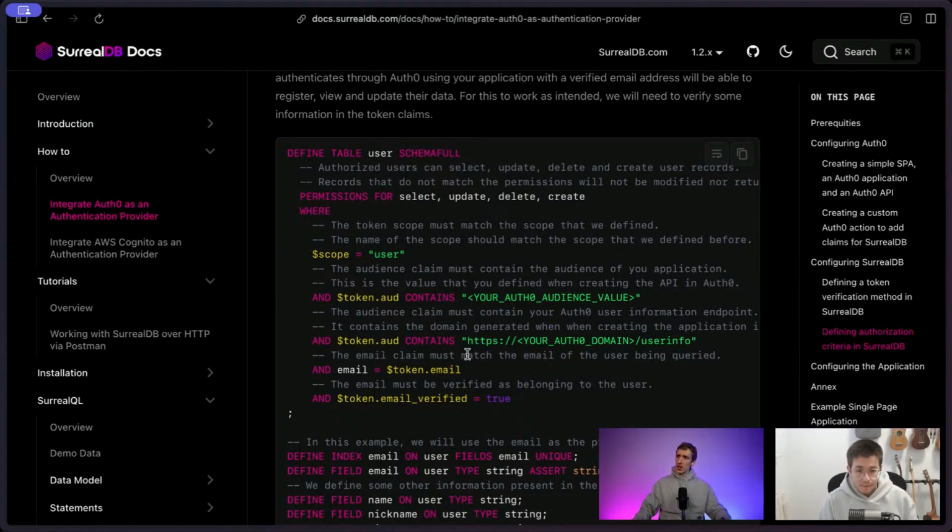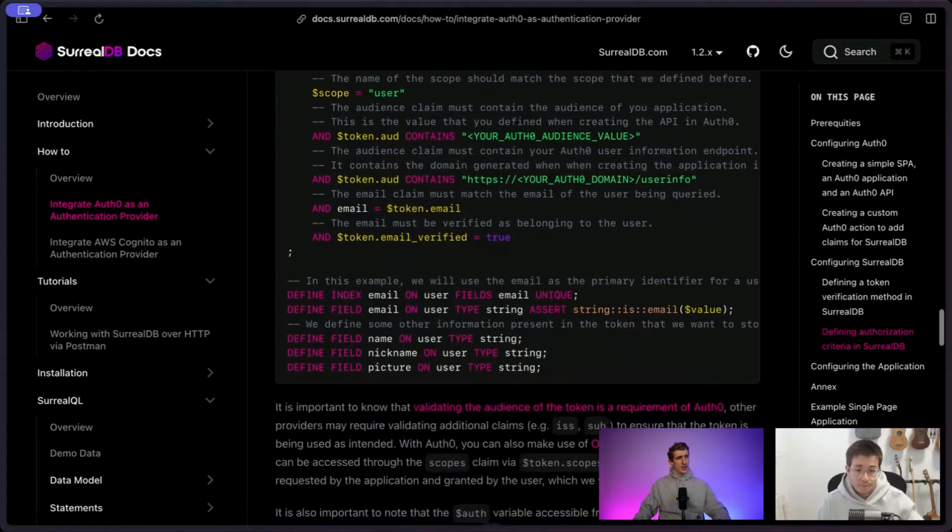In fact, this enables SurrealDB to be opened up to enterprise auth in a way. Is that correct? Yeah, of course. So you can use these authentication providers not only to integrate with the well-known identity providers that we all know and love and use day-to-day to log in to some other apps, but of course you can also integrate them with enterprise authentication providers using SAML, OpenID Connect, and so on.